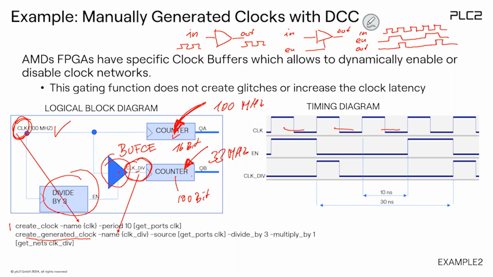So in this case, you just decimate the clock. Now this counter will run with 33 megahertz, and now you will get a proper result. If you don't do this, Vivado will try to optimize the 100-bit counter to 100 megahertz, and this is impossible. So the implementation often will fail, and that's all about it.